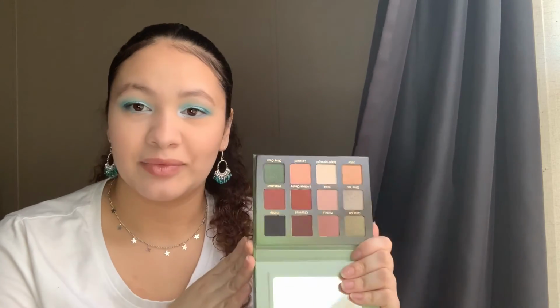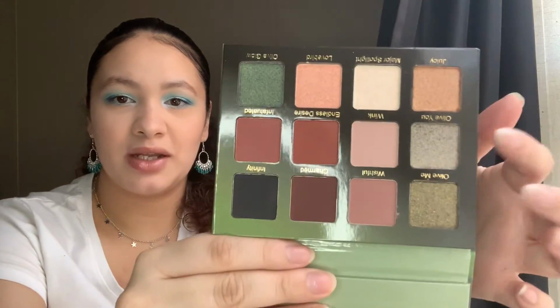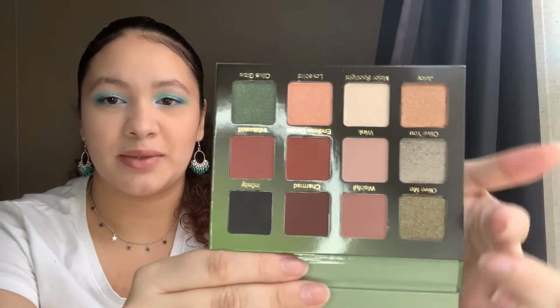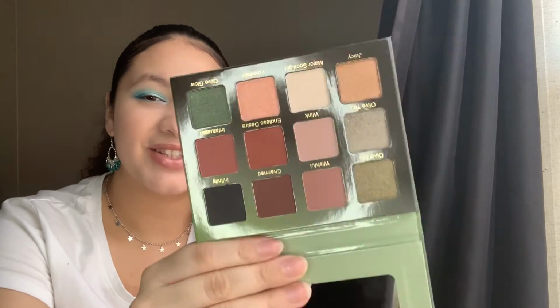So if you do, just let me know and I will definitely come back and do one for you real quick. But yeah, this is what she looks like, and I think it is really pretty. As you can see, it's like three greenish shades, everything else is browns and neutrals, but it is a beautiful palette and I cannot wait to try it out, and I'm excited that I received it in this month's box. So yeah, you guys, that was everything that I received in my box for the month of January.